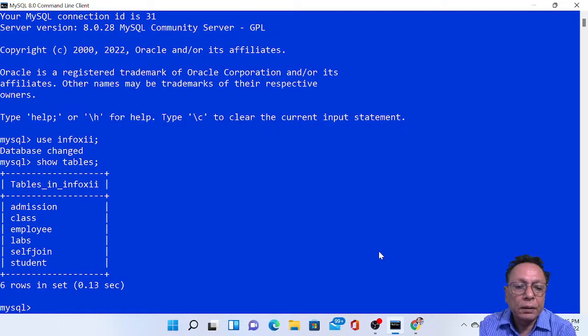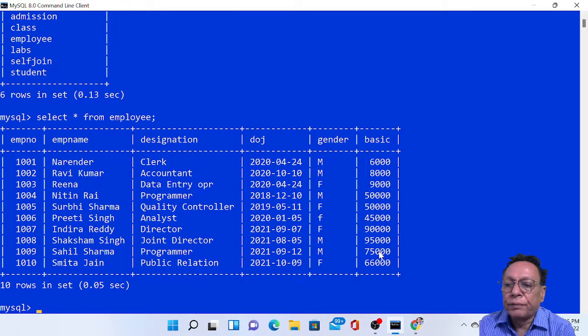and here I'm going to take employee, select asterisk from employee, so it gives you this data, and over here I'm going to apply order by clause or order by keyword.